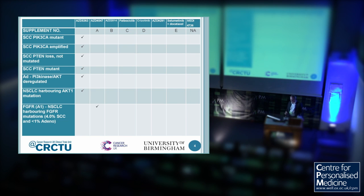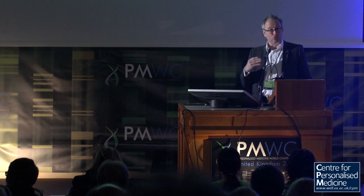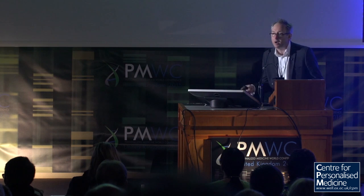The second column is AZD4547, which is the FGFR inhibitor. What we're treating in this particular arm is patients with mutations in FGFR2 or 3. We are not treating patients with FGFR amplifications — the reason is that data already out there suggests this drug is not particularly active in amplification patients. Why might it be active in mutation patients? There's already a very good paradigm in lung cancer: patients with a mutation of EGFR are highly sensitive to EGFR tyrosine kinase inhibitors, whereas EGFR amplification is not a positive predictive biomarker. There's a big difference between amplifications and mutations.